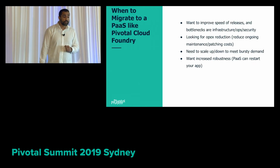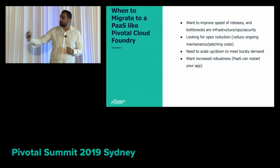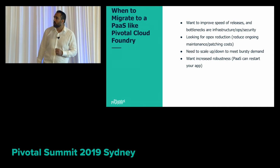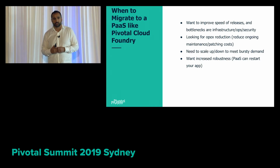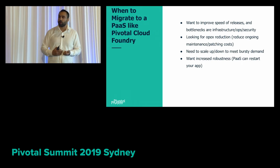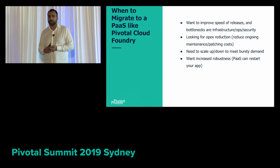All right, so migrating to a PaaS. I'm going to refer to Sachin's slide here, where he had a whole bunch of our customers like T-Mobile and all the benefits that moving to a PaaS brings. If you look at those 5 S's, if you really are thinking about improving your speed and reducing your costs, there are a number of really good examples that Sachin gave where that might make sense for you.